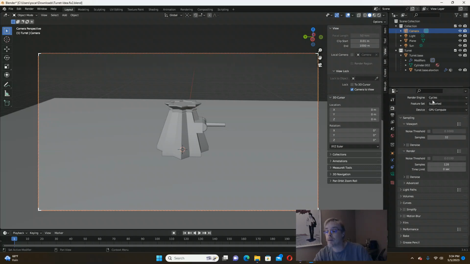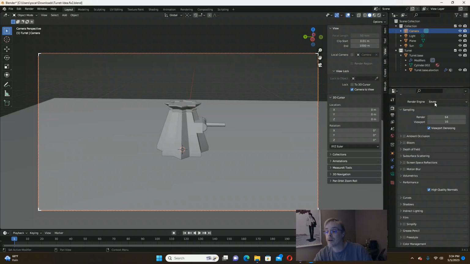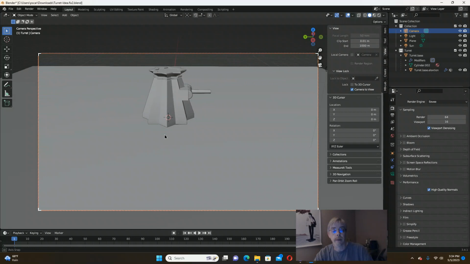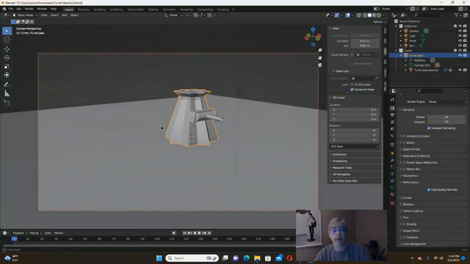Weird. What the hell happened here? Why is it not zooming?